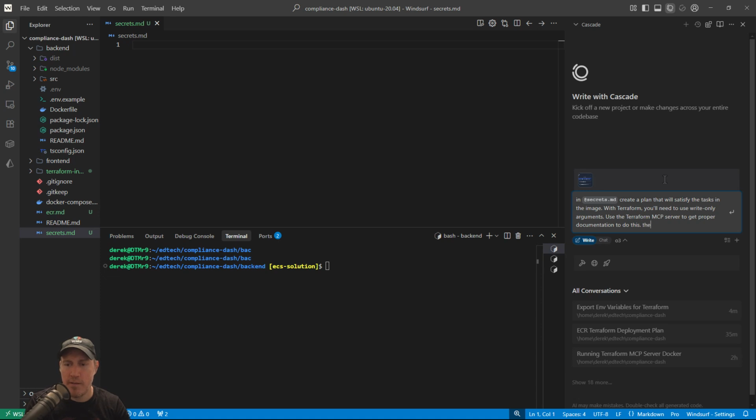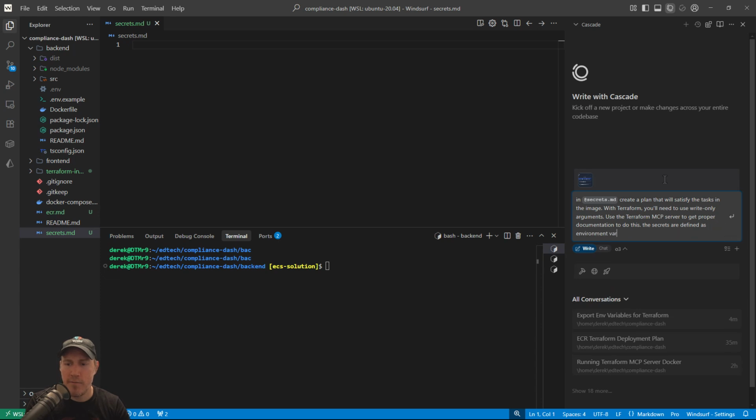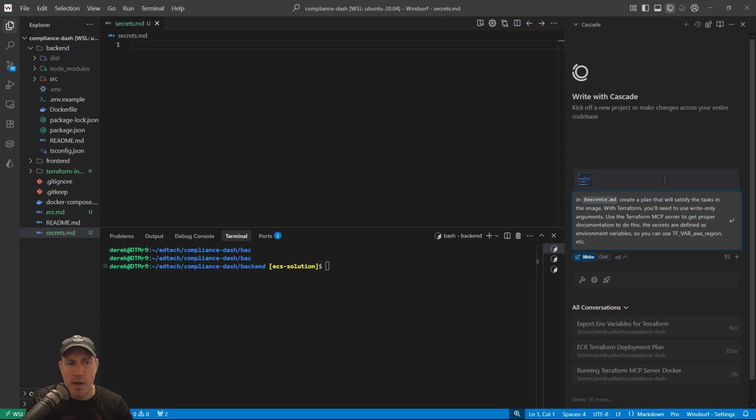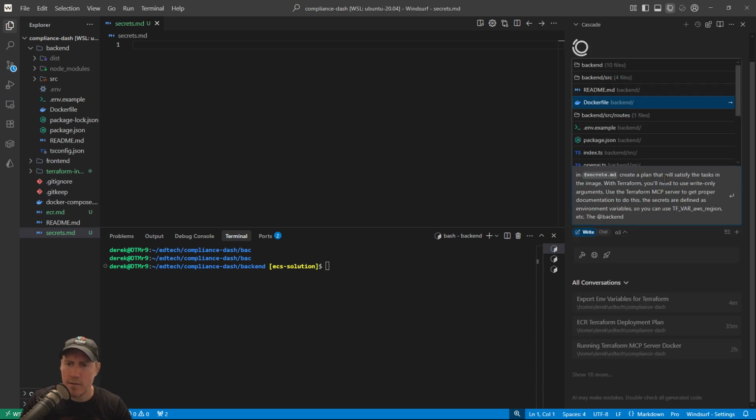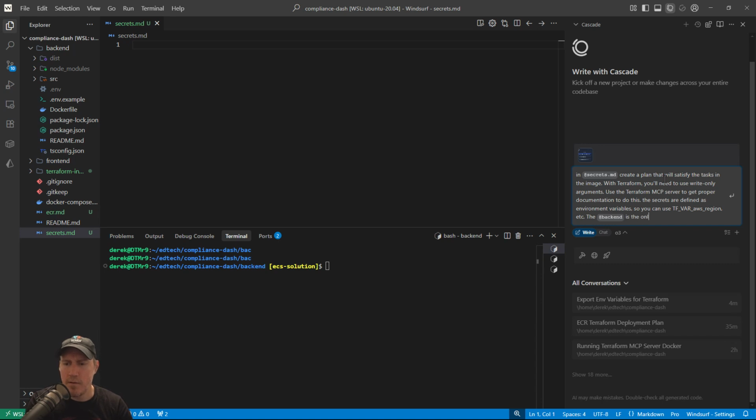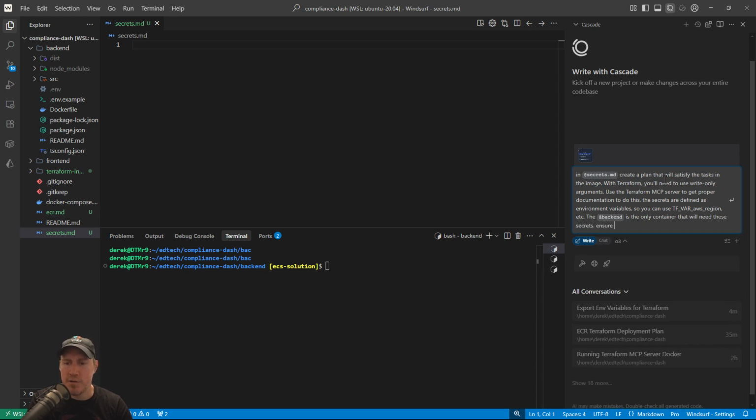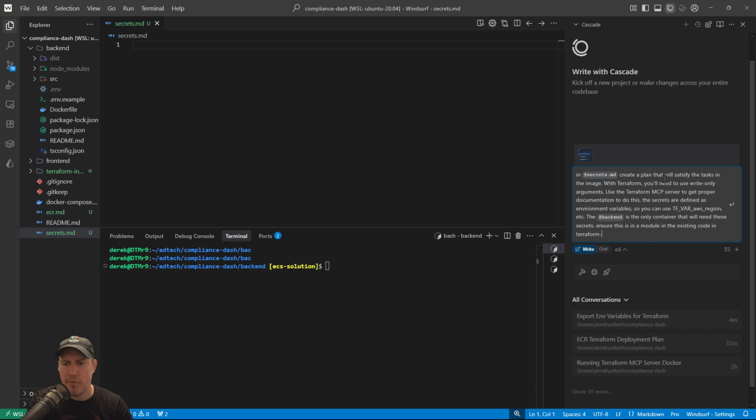Actually, I'm just going to say the secrets are defined as environment variables, so you can use TF_VAR, AWS region, etc. Let's say the backend container. I'll actually reference that. Backend is the only container that will need these secrets. Ensure this is in a module in the existing code in Terraform infra.